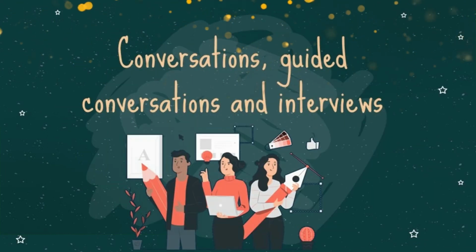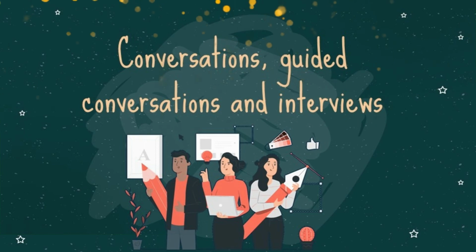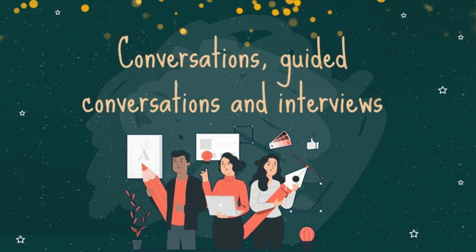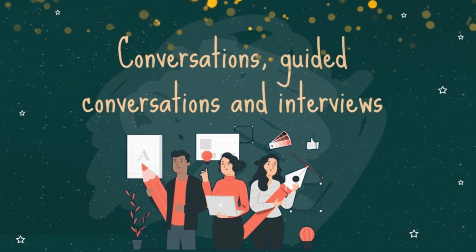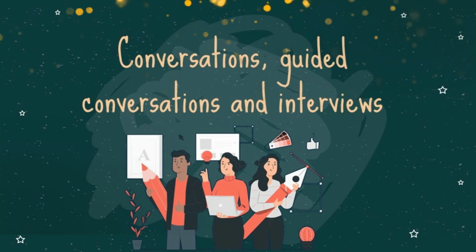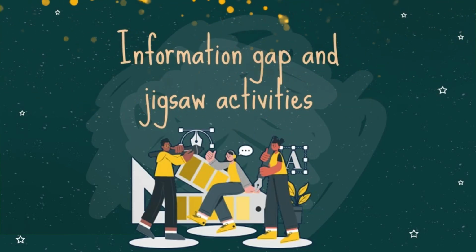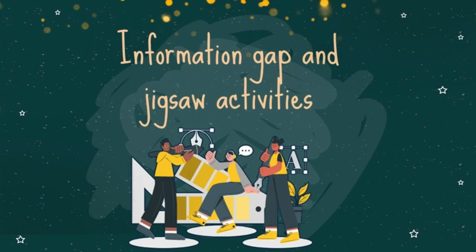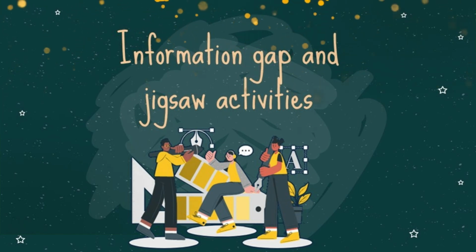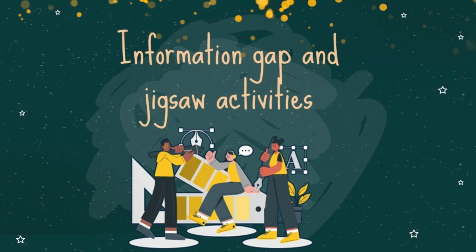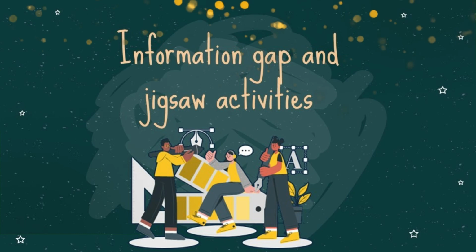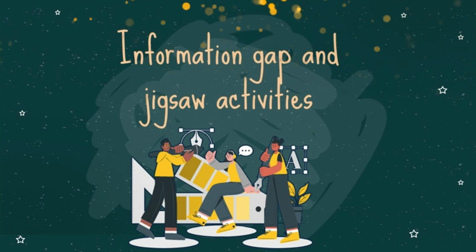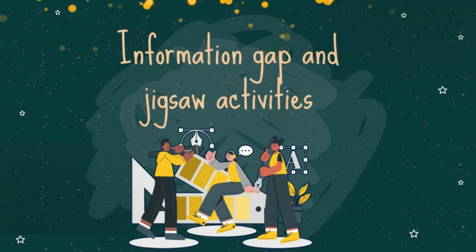The first method is conversation guided, or conversations and interviews. It is important to have activities like interviews and conversations so that students will push their limits in speaking and interact with other people outside or inside the classroom. Another method for teaching speaking is the information gap and jigsaw activities. These two activities are useful teaching methods because students can do brainstorming and exchange ideas, and they will enhance their communicative skills among their classmates.